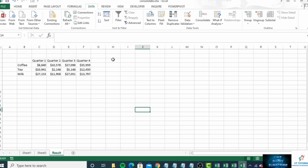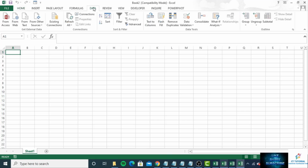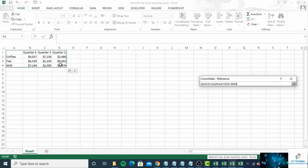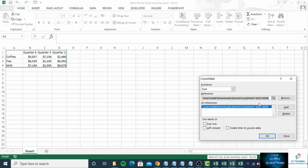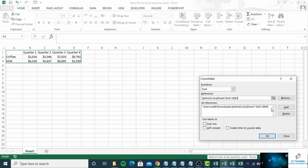If you have to take worksheet data from multiple workbooks, just like I have opened here 3 workbooks, then what will you do? For this you need to perform the same activity. Now we will see how to consolidate data from multiple workbooks. Click on the Data tab, then in the Data Tools group you can find the Consolidate option. Just click here, select the desired sheet, and select the data. Just add, and perform the same activity for the other two sheets. Select the data and click on Add.